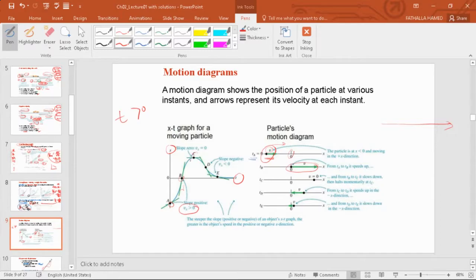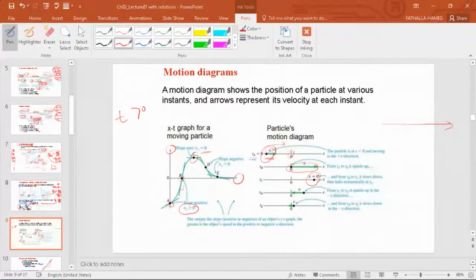When you come to point C, the slope of your line will be 0 because it has no rise at all. And that's why at this point here, we say that Vx is equal to 0, and you don't see any arrow here because it doesn't have any size; its magnitude is equal to 0.